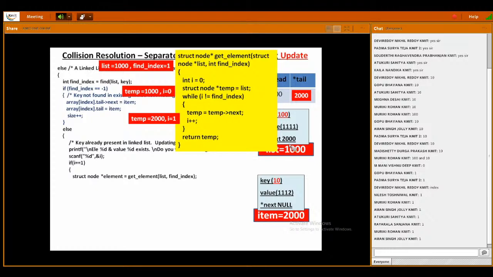Presently temp is here, temp of next is 2000, so we have brought the temp here, and the I value has become 1. So this local I value has become 1 and the find index is also 1. So 1 not equal to 1, false. Return temp. Why are we returning temp?